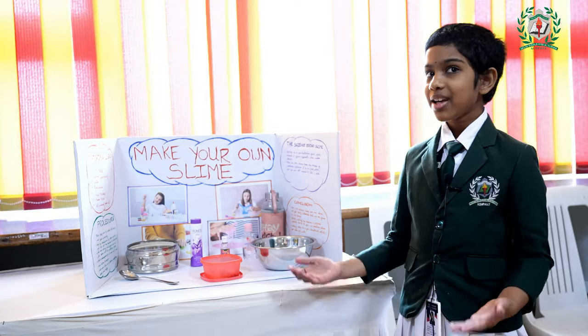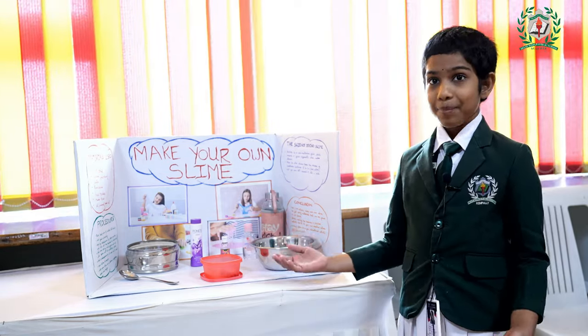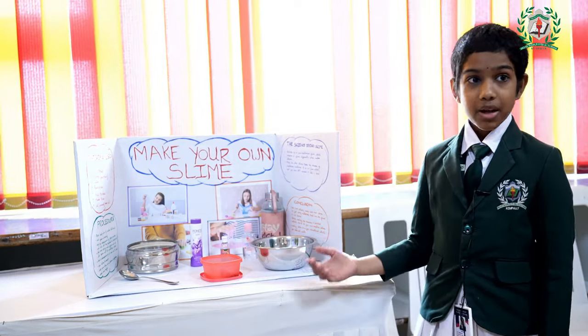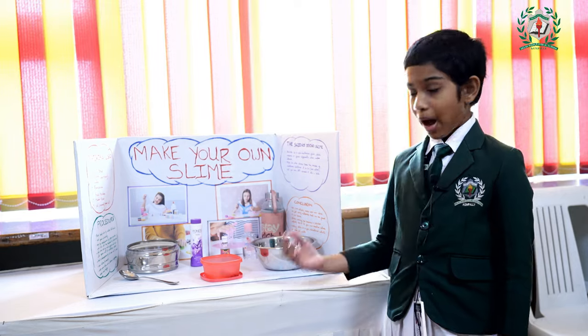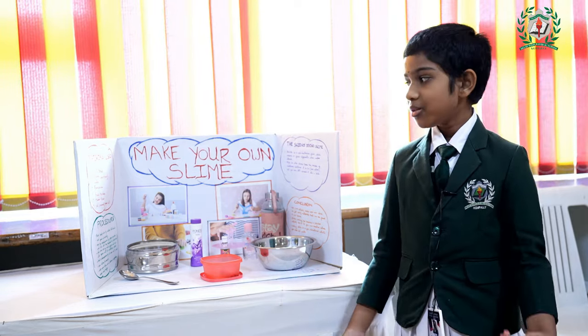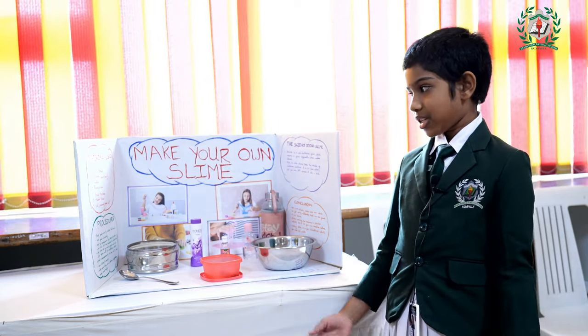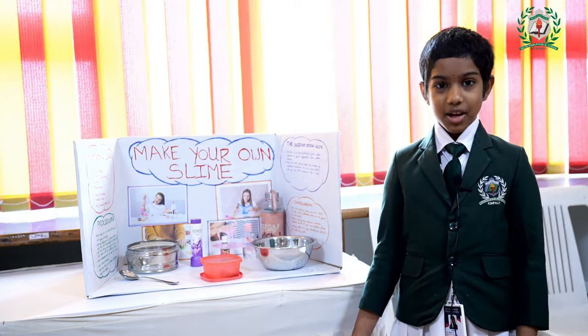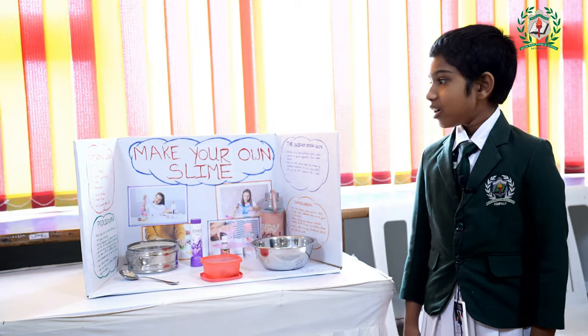Today my experiment is on make your own slime. The materials used for this experiment are bowl, spoon, water, food color, face powder, maida flour and oil. Now I'm gonna start my experiment.